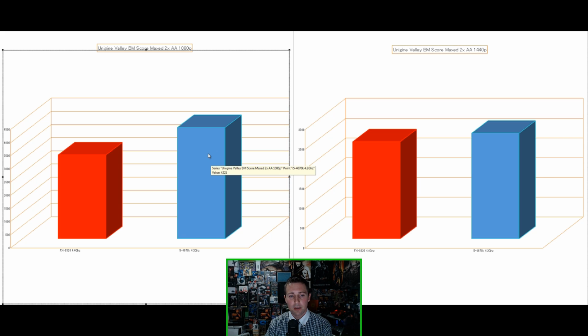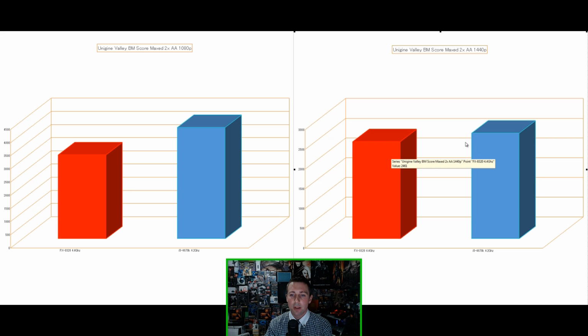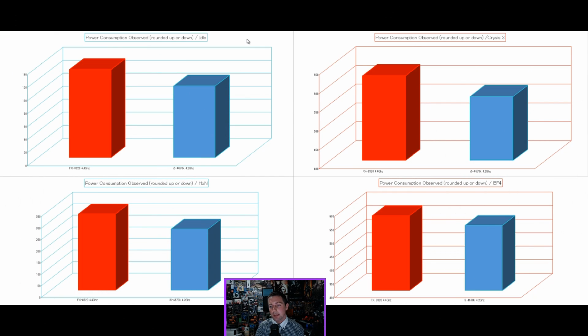We have here a score at 1080p of 4,221 on the Intel, and the AMD managed to score 3,176. However, when we contrast this to 1440p, we do see the difference diminish a lot, with the AMD scoring 2,461 and the Intel scoring 2,675. So that difference is really diminished at 1440p. If you went up to 4K as well, the differences would diminish further, so practically be non-existent at 4K.